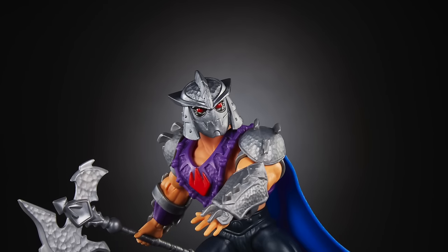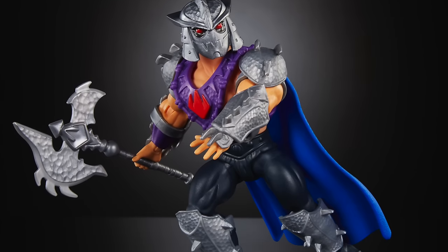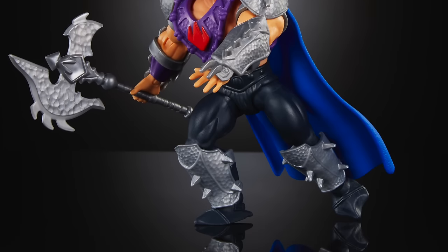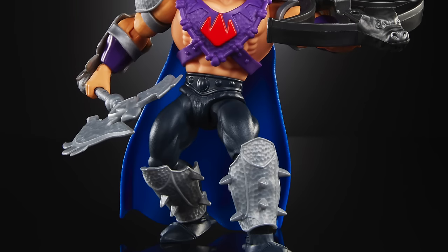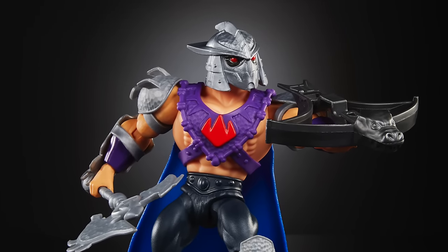This, to me, just kind of looks like a Super Shredder and a Masters of the Universe sort of motif. So in all honesty, I had high hopes for this one. This one is just kind of like, yeah, there he is. It's just Shredder, right? He's got different armor on. He always kind of has the same thing.